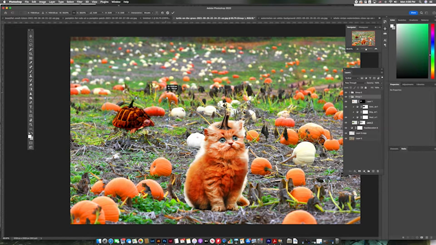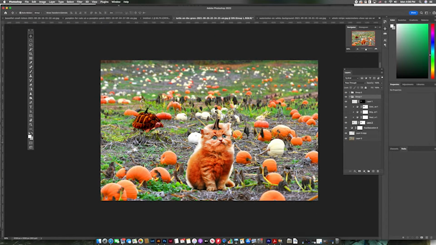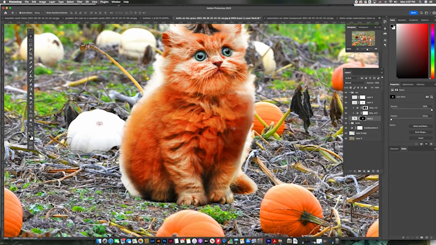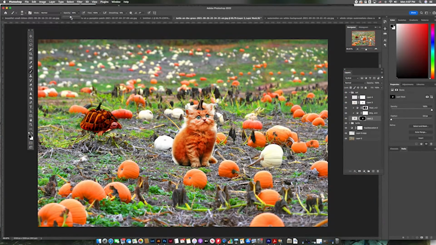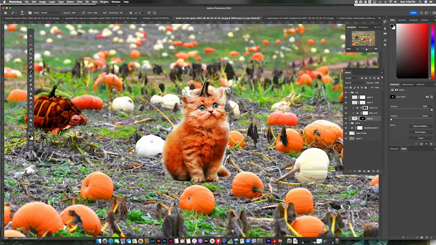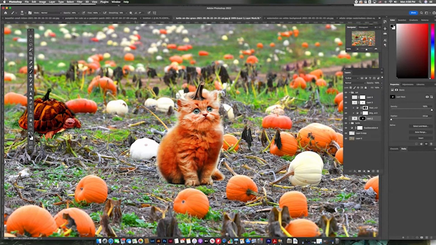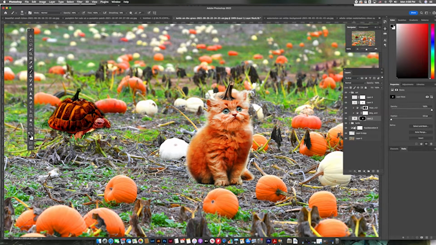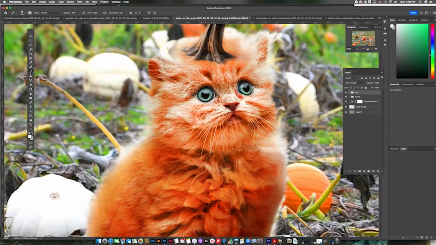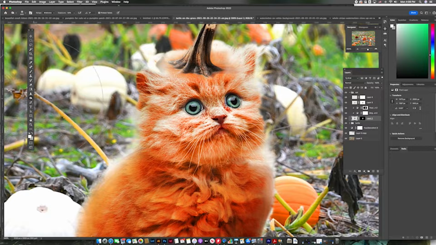Kind of distort him with your transform tools to make him look correct. And then I think I'm going to put the cat right there. Make sure you label all your layers and group everything together that needs to be grouped. I am just going to clean him up a little bit more to make him look a little bit better, but remember, continue working non-destructively. Again, make sure everything's grouped together.